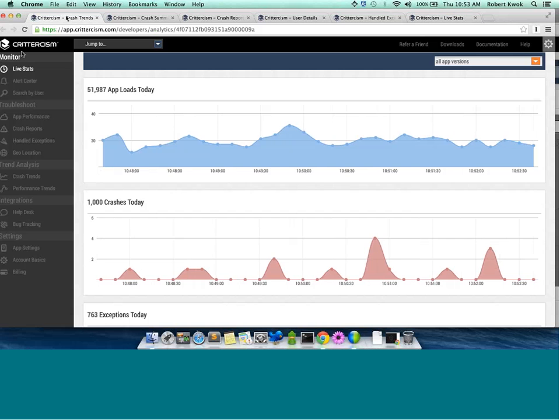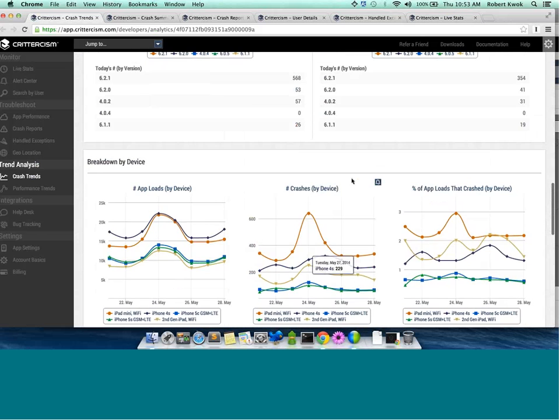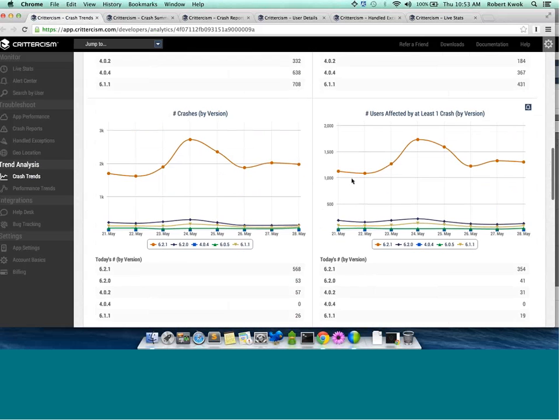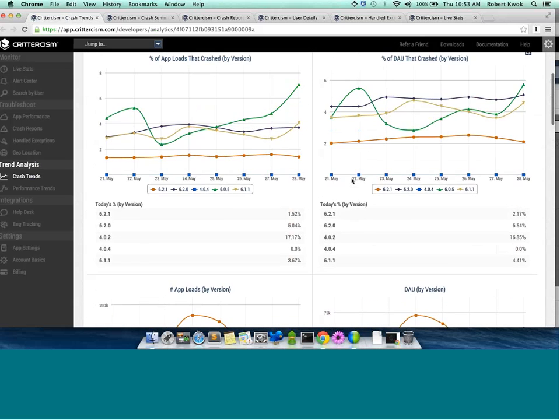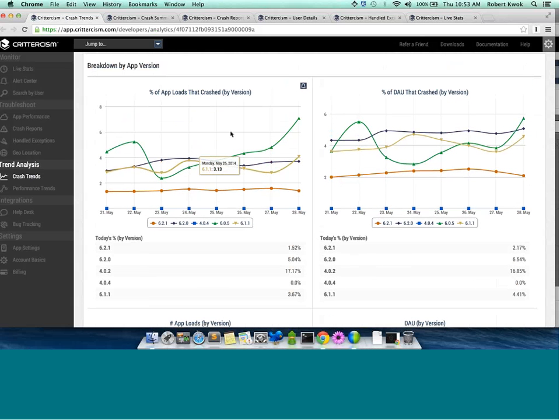Sure. So I think we were looking earlier around the crash trends page, and there are 2 key metrics here. One on the left-hand side is just the percentage of sessions that have crashed by version. So every time the user loads an app from the background or from a cold start, we track that as an application launch, and that gives you an impact analysis by percentage of sessions that are crashed. Another metric that a lot of companies track is just the percentage of users that have experienced an issue on a daily basis. And this gives you a relative impact on how many users, unique users, are having issues in your app.